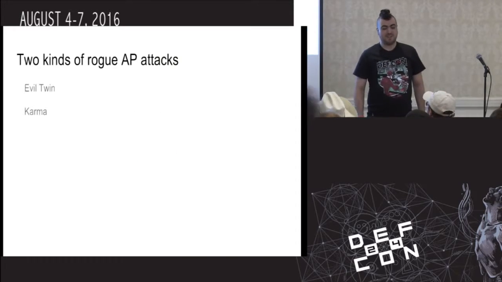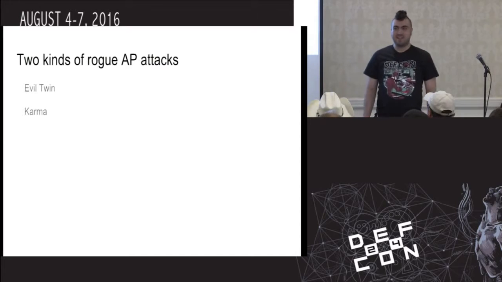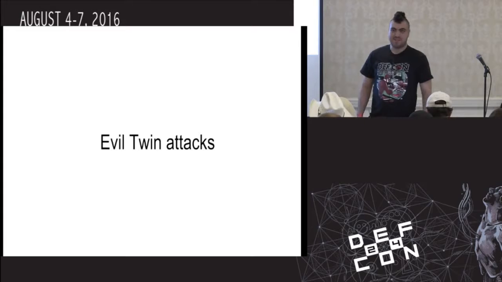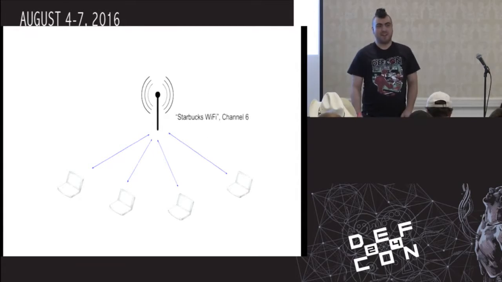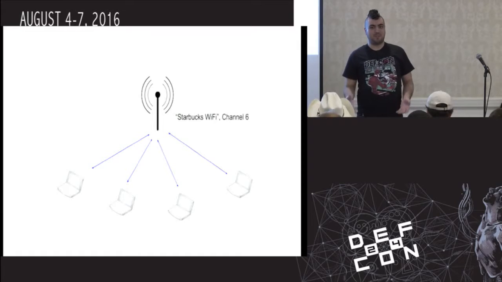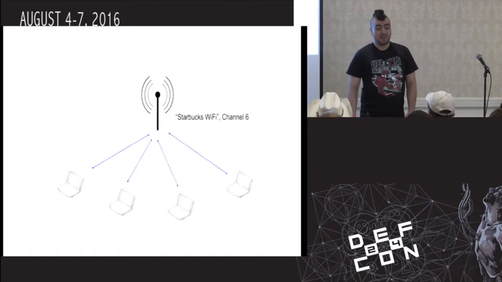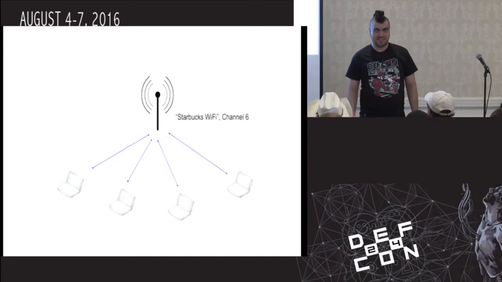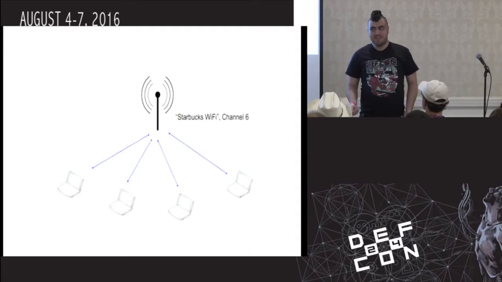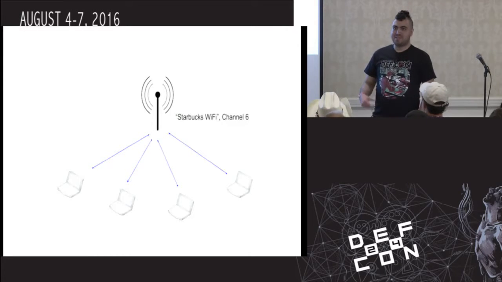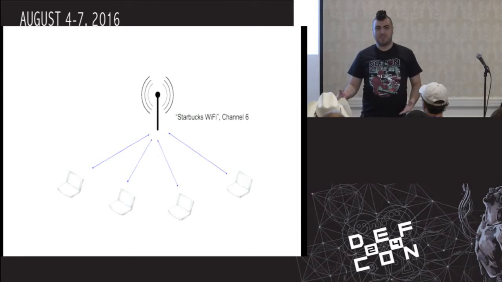We're going to be talking about two kinds of rogue AP attacks today: the evil twin attack and the karma attack. So let's talk about evil twin attacks. Suppose we're sitting downstairs and we're all connected to one of the legitimate access points for DEF CON open network. That access point is running on channel 6 and has the SSID set to DEF CON open Wi-Fi. If we were to spin up our own hotspot with the same SSID and the same channel, how would our connected laptops be able to tell the difference between the legitimate access point and the one we just created?